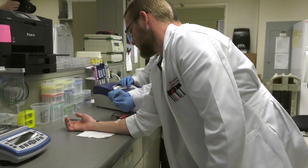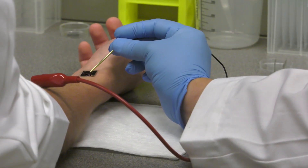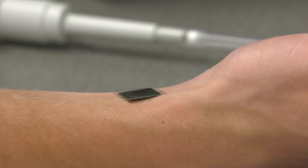Simply place this chip on an injured part of the body and apply a small electrical current. This process only takes less than a second, is not invasive, and then you're off. The chip does not stay with you, and the reprogramming of the cell starts. That reprogramming turns skin cells into nearly any type of cell doctors might need to treat a patient — a breakthrough technology in regenerative medicine.